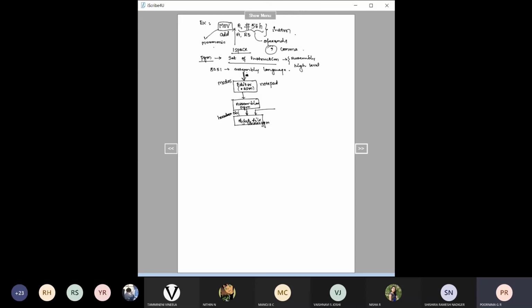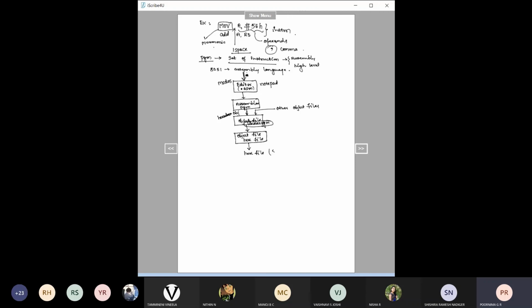These hexadecimal codes, along with other object files, have to be linked. The next program that will run is the linker program. When the linker program is applied, the complete object file will get converted into a hex file. So the output of this linker program is the hex file.